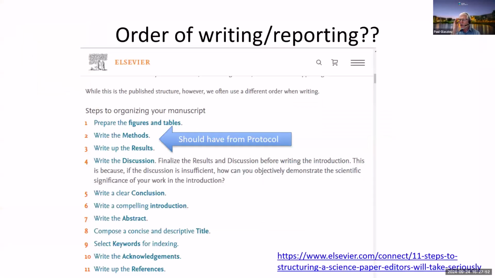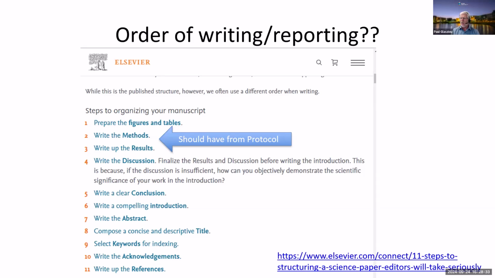So I found this very interesting thing from Elsevier on how you should write a paper. They say prepare the figures and tables, then write up the methods and then write up the results. Well, I almost agree with that, except as everybody said, you should write up the methods first because that's your protocol. You should already have that written. But I do agree with their other thing of writing up the figures and tables. Prior to doing the study, you may have actually dummied up some of the figures and tables, which is a great idea. But you then want to have all the figures and tables ready before you can start writing up the results.